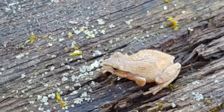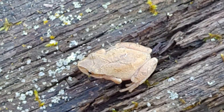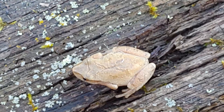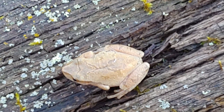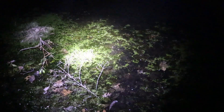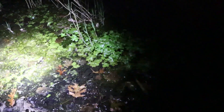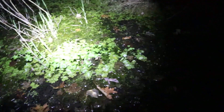The species name, crucifer, comes from the Latin meaning cross-bearer. And in fact, the spring peeper bears a cross. If you look on its back, you can see that cross as an X across its dorsal side. The common name, spring peeper, refers to the fact that it's one of the first frogs that come out in the spring, and it sounds like a baby chick, making a peeping sound. Biologists describe this peeping sound collectively like high-pitched sleigh bells.